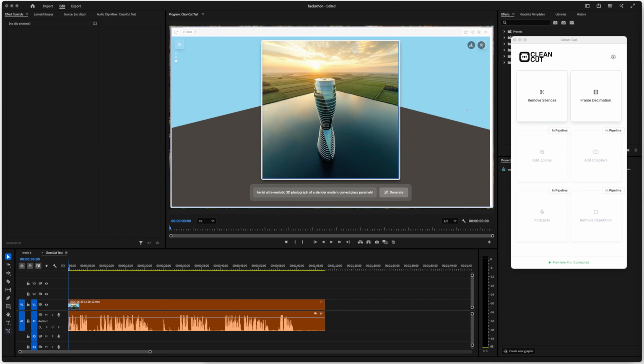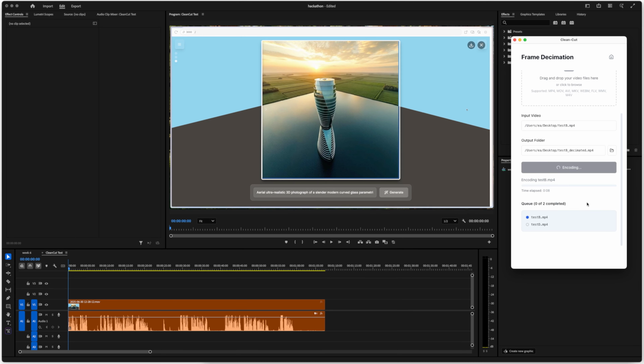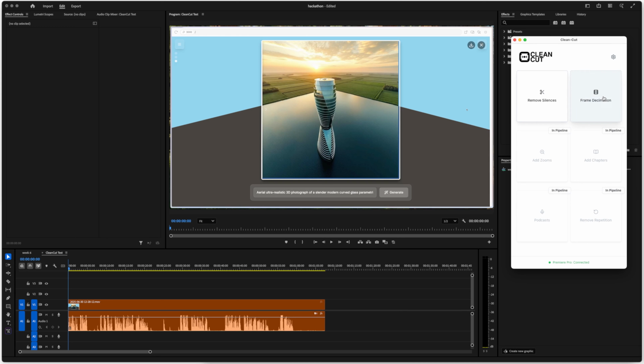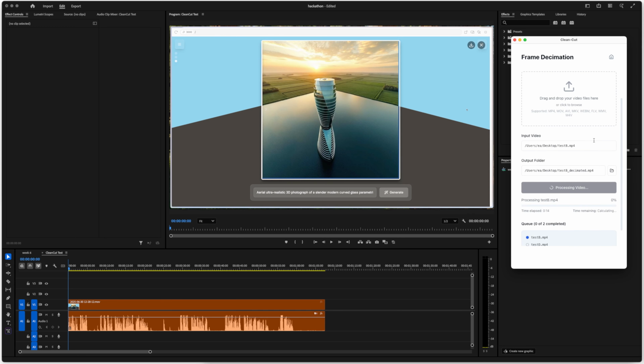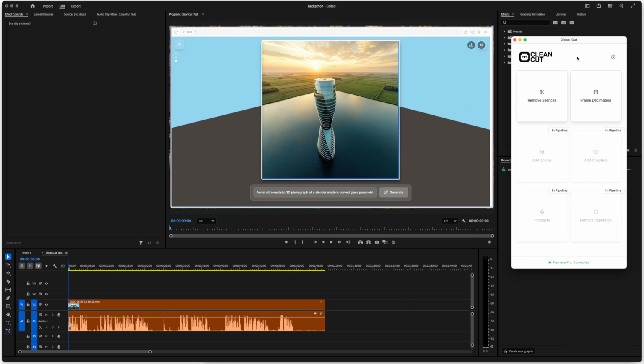Because this process can take such a long time on long videos, something I was very keen on, on top of creating queues, was the ability to run it in the background while still being able to use CleanCut. So just to demonstrate that very quickly, if I go back into Frame Decimation and I load 2 new files to process, I can queue them and have them process in the background. I can also leave this menu and come back to it and it'll remember where it's at during the process. And I can keep using CleanCut as normal.